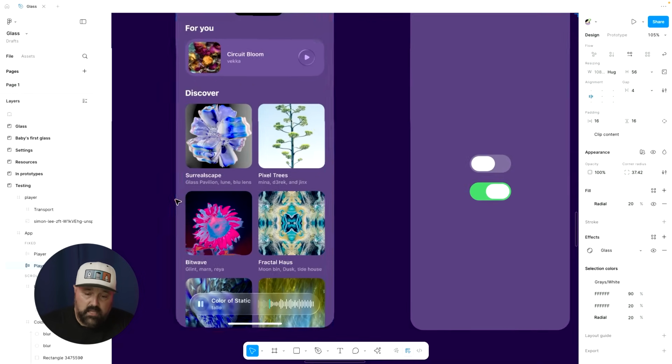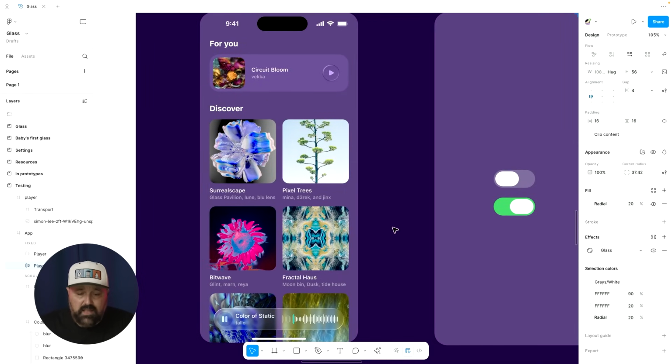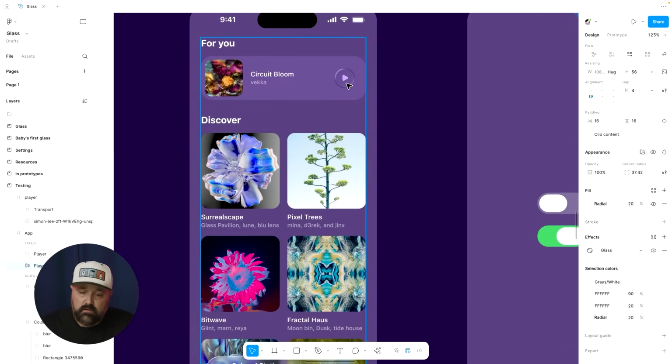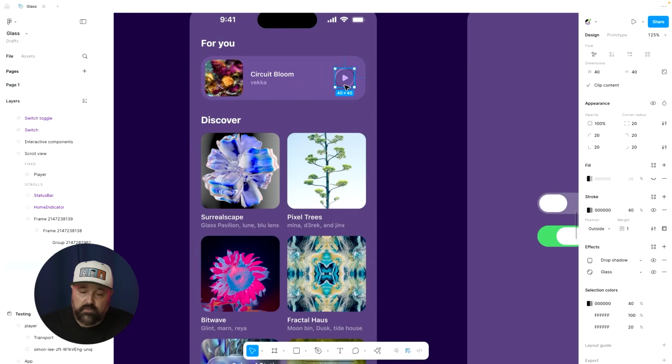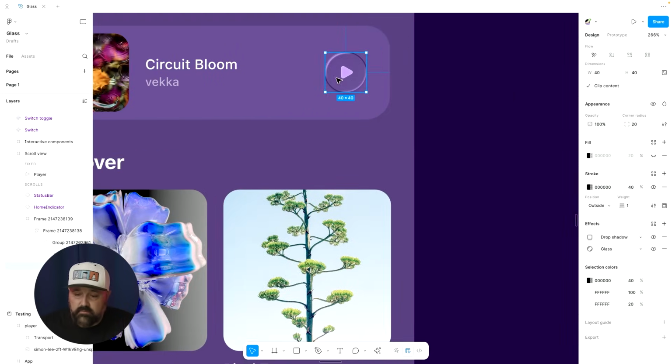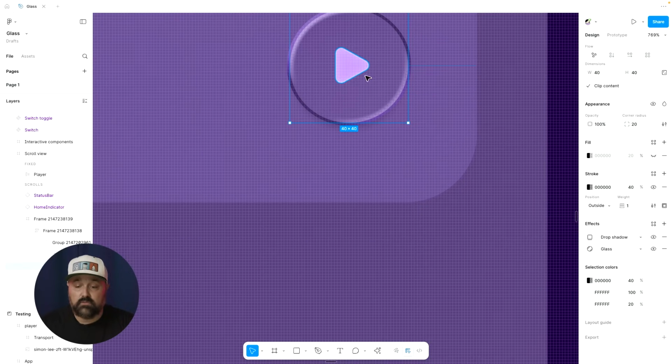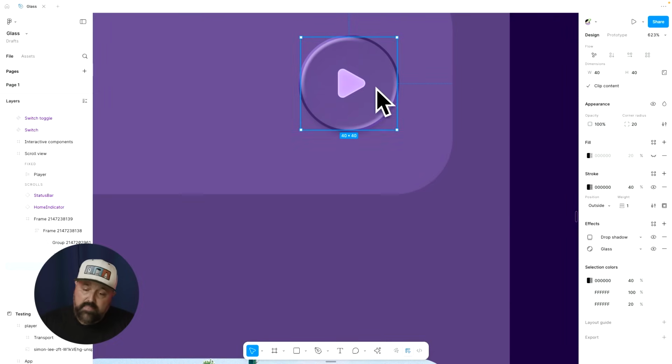So what we see here is I've got a couple of different glass elements. One up here, I've got this button here, and I've added a few other things to it. I've added some glass to it. Keep in mind also I've styled the icon inside of it because I wanted it to have a little interior lighting and gradients in it, just to give it that extra pop. And also this glass here, if I turn it off and on, you can see I've got a border on that as well. So I'm really adding a lot of different things to this glass to give it the appearance that I want.